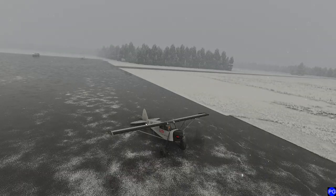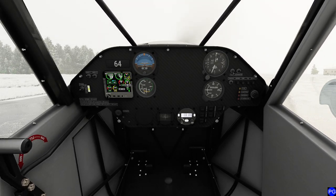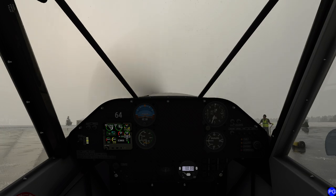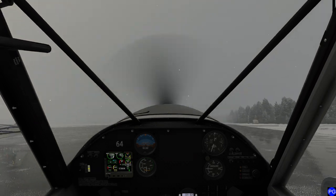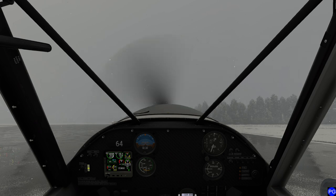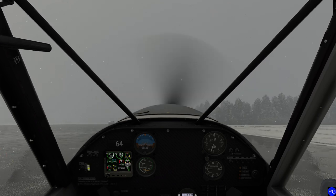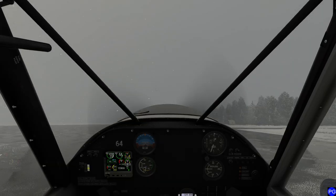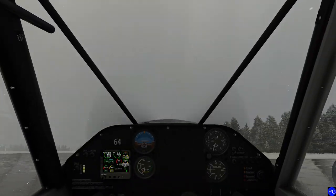Taxiing this aircraft is pretty much the same as taxiing any sort of tail-dragger. What you want to do is take the stick and pull it all the way back towards you, go ahead and gently release the brakes, and then give it just enough thrust to kind of get it rolling. You don't want to go ripping on this thing because this is an extraordinarily light aircraft — this is much more glider than it is airplane, trust me. I pushed that throttle all the way around and kind of did a nice little donut. Not many aircraft can turn that tightly. We're going to give it a little bit of thrust — the faster we go and the more aggressive we are with the controls, the more likely we are to spin this thing.